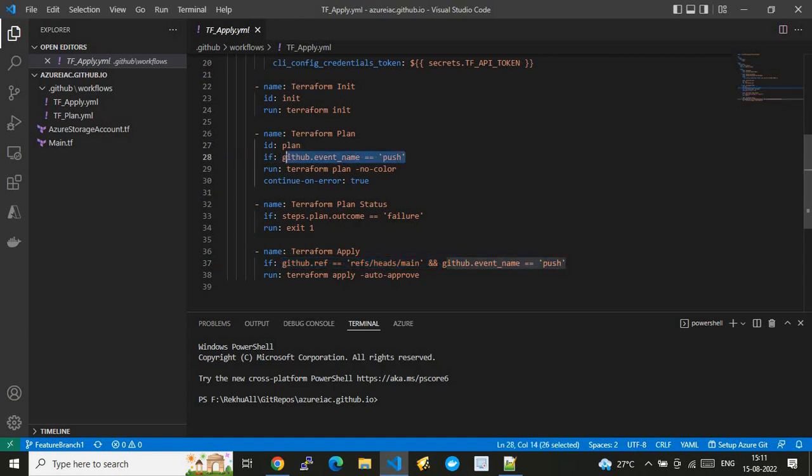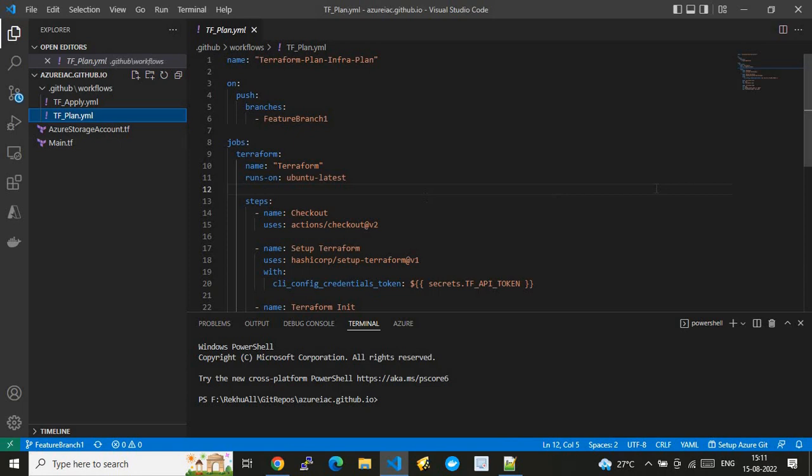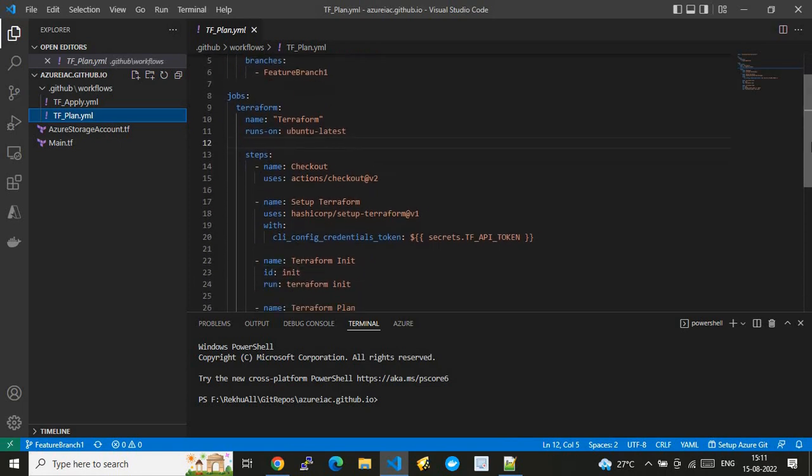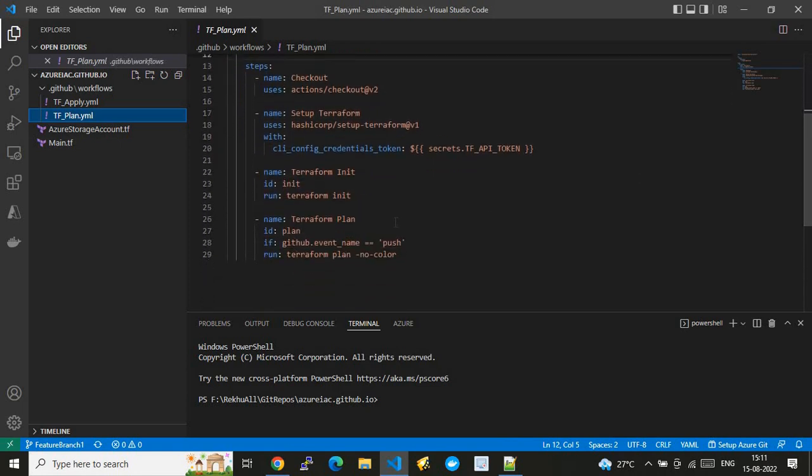Maybe you need to look at it very carefully. I'm going to share this file in my GitHub repo. I will create a separate folder for this, and I'm going to share this complete folder structure, from starting from here to here, in another repo, and you can use this file as is from there. All right, so this is the definition of the Terraform apply. Similarly, there is a copy of the TF apply, but it only runs till plan.